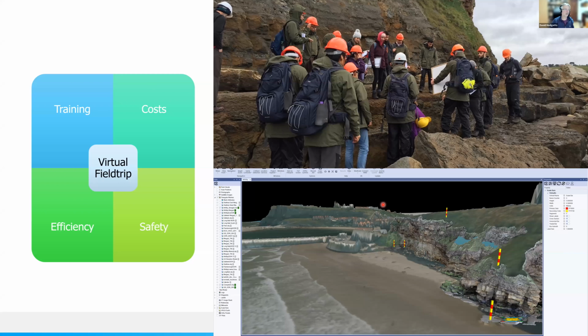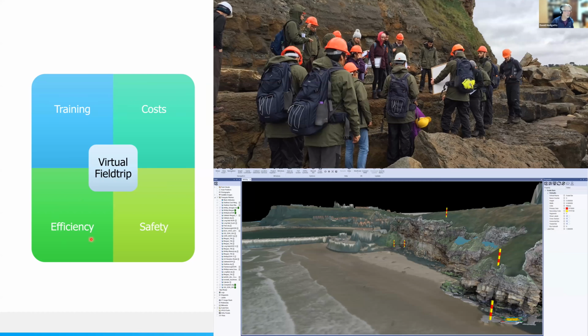And so we would use our virtual field trips to do training, help us reduce costs by making our time in the field more effective. I put this slide in because when we do field trips, quite a lot of time in a field trip is actually spent at the outcrop, talking about the outcrop with a whiteboard or something like this, with everybody not looking at the outcrop. If we can translate some of this component back into the lab before we go, we actually spend more time looking at the rocks themselves, which is, as geologists, that's really what we want to be doing.